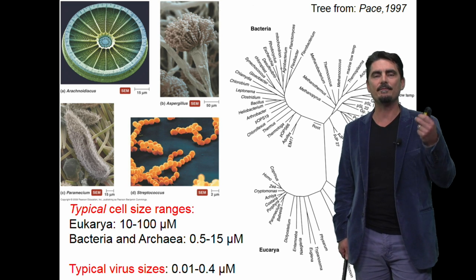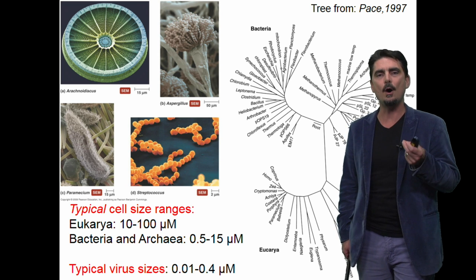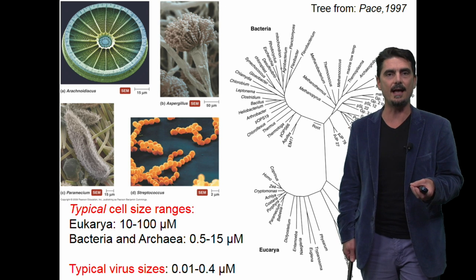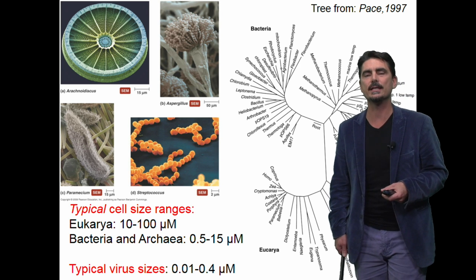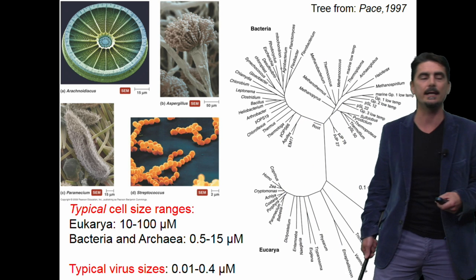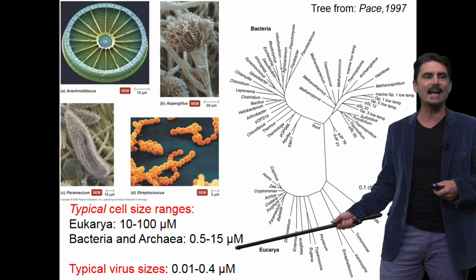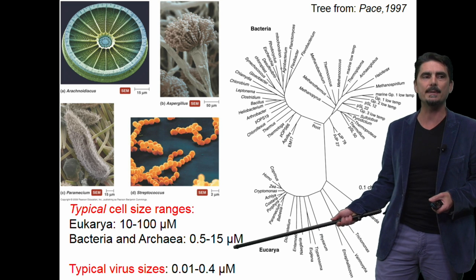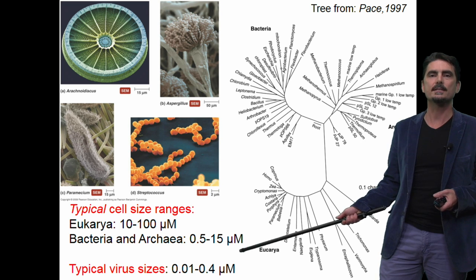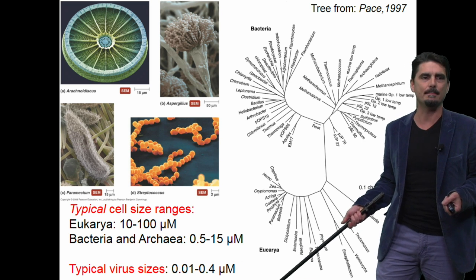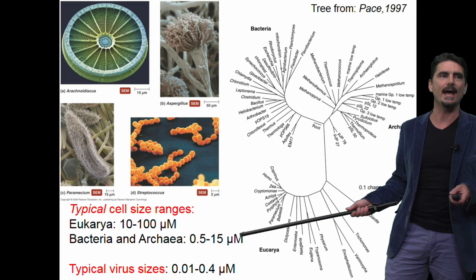But think about the fact that viruses need to be the smallest because they always infect cells. And so if you're going to get inside of a cell and hijack that machinery so that it makes more of you, you need to physically be smaller. Okay, so you should know the different size ranges of these. And this will come into play when you're conducting microscopy on bacteria, because then you'll get a good sense for actually what is 3 micrometers, 10 micrometers, and that's what the mu m stands for.